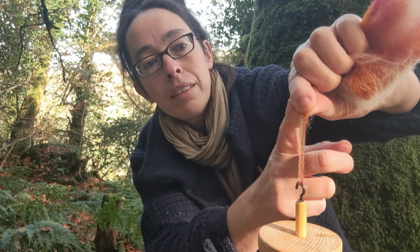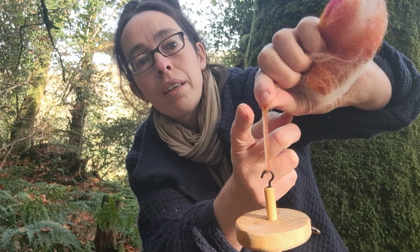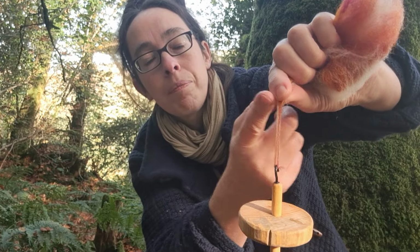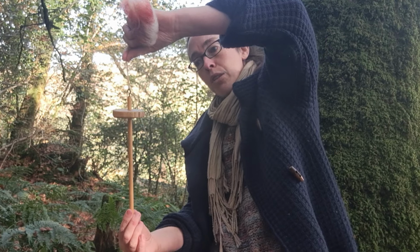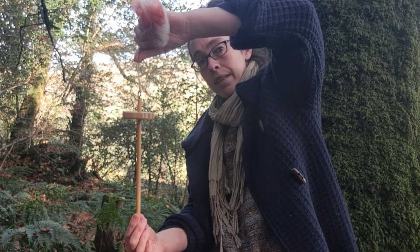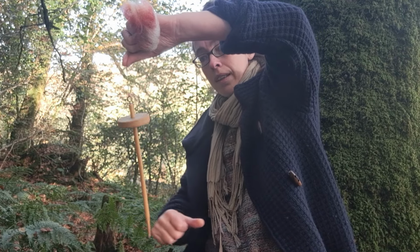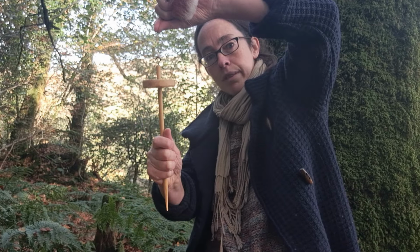Now, the next bit, you need to keep a really good grip here. You want to make sure that you're holding this quite tightly. Then you take your drop spindle. I'm going to go back a bit. You take your drop spindle and you spin it, and you're going to spin it clockwise, always clockwise. So for me, that would be this way. Spin, spin, spin, and then hold it.